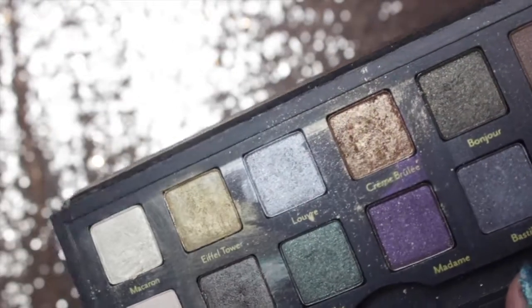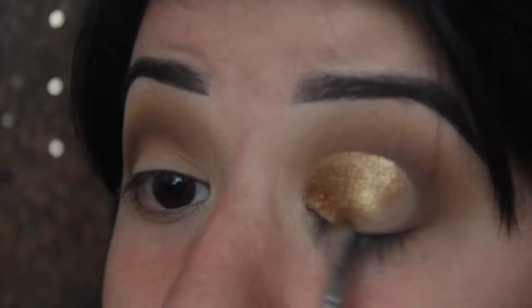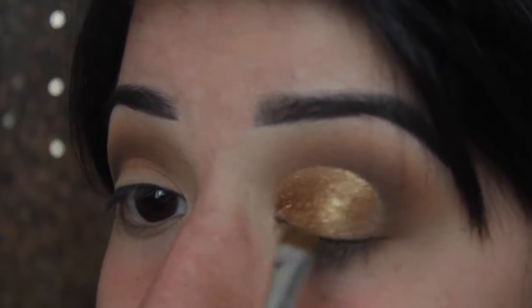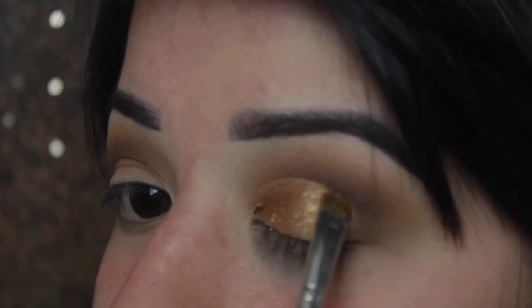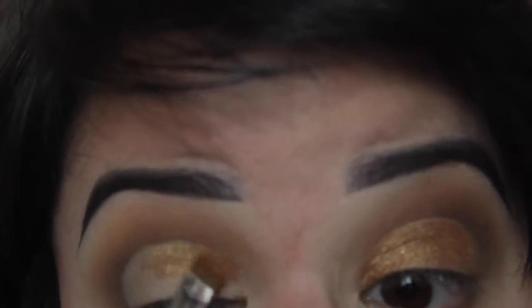I'm then using a really nice shade from a Cargo palette — I can't remember the name of the palette, but it's a bronzy colour. It's really pretty. The camera doesn't do it any justice. I was going to put glitter on top but it looks nice on its own. Here's a cheeky look into the eye look. I'm repeating the Eden Primer Potion on the flat concealing brush and carving out the shape on my slightly hooded eye, taking it up just a tiny bit further, then setting it with that bronzy shade again.